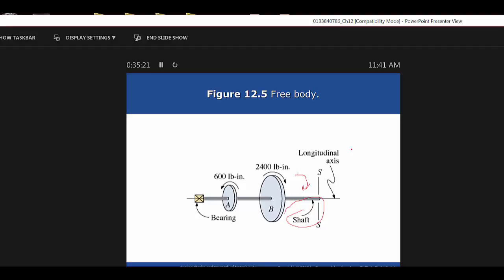So what we did was we cut it, in this case, we cut it early on, and then we cut it again, and every time we cut it, we have to add all those forces that are acting on that new system. So we can't just ignore what's going on at A, because it is still something that's going on in this, if you will, new little system that we're diagnosing. So you have to apply all the external forces to this system that are shown for the section we're looking at. Okay? So section SS includes pulleys A and B.